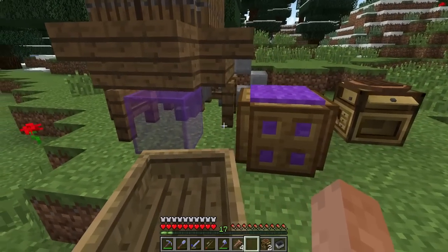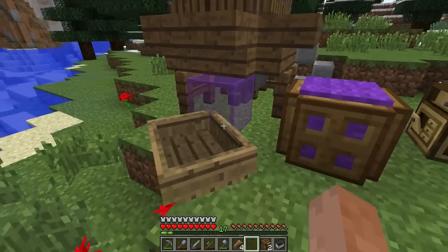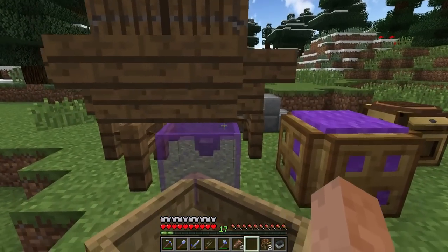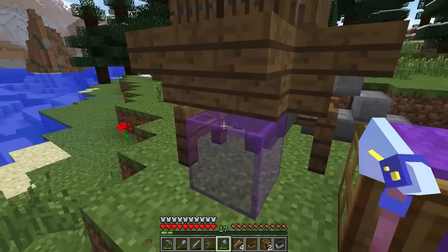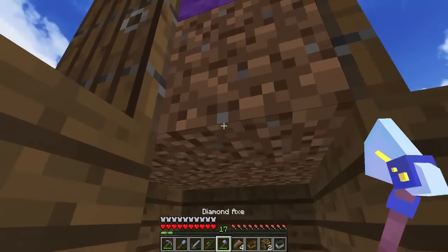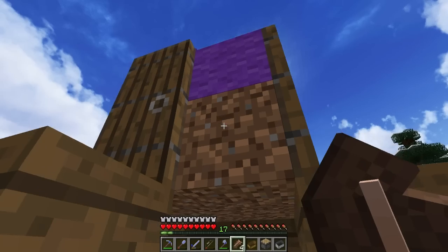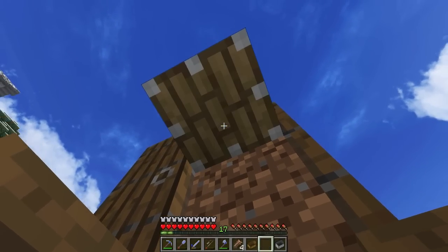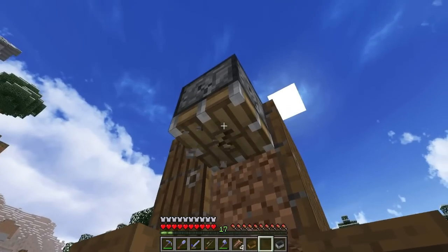Now, if we just kind of push that in place, why don't you get pushed? There you go. It's probably not going to work because there's already a block there. We've got to do the old piston trick, which is fine. I've got a silk touch, so we're good. We will put a piston. Don't look up there. Oh, okay, good. I was wondering, did they 3D texture that? That's too high, isn't it? Yes, it must be here.